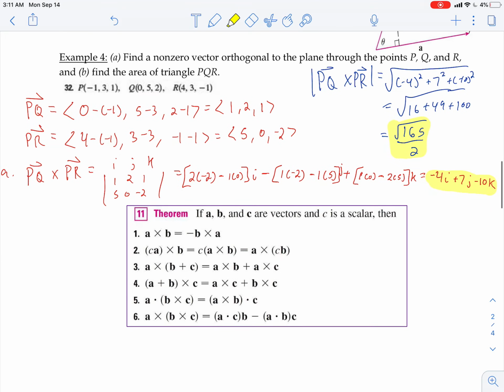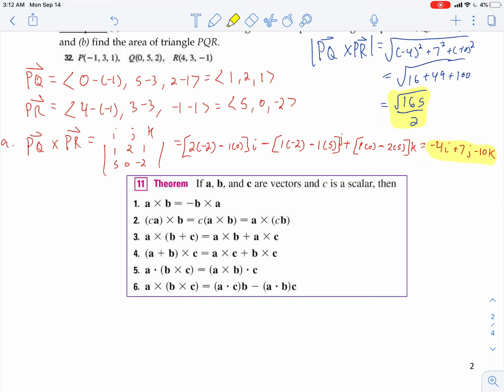All right, now the rest you have here is just theorems. Again, one that I want to highlight is this first one. Notice that A cross B is going to be equal to negative B cross A. Again, they're the same vector, they're just pointing in opposite directions. All right, and that was from the first thing that I was talking about. One's going up, the other one's going to go down, so that's why you have that negative. Again, that's going to be it for this page.